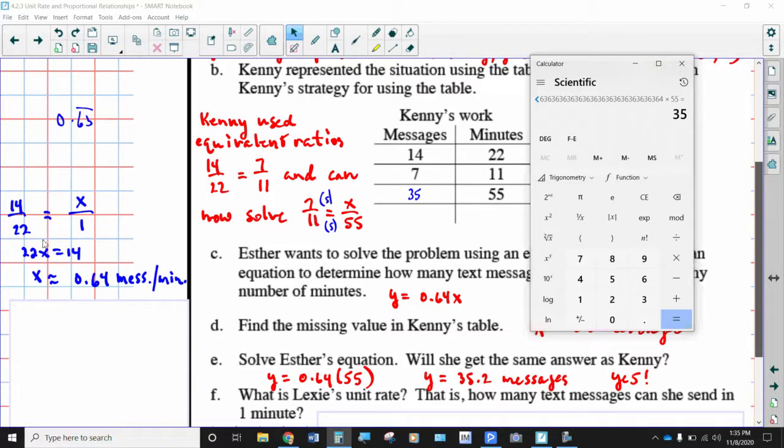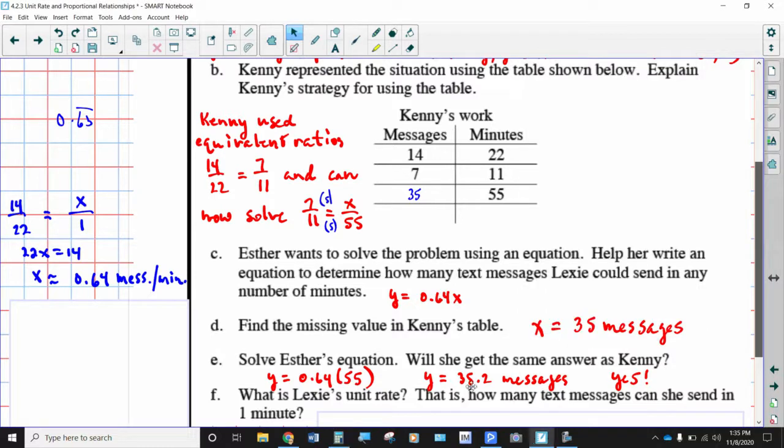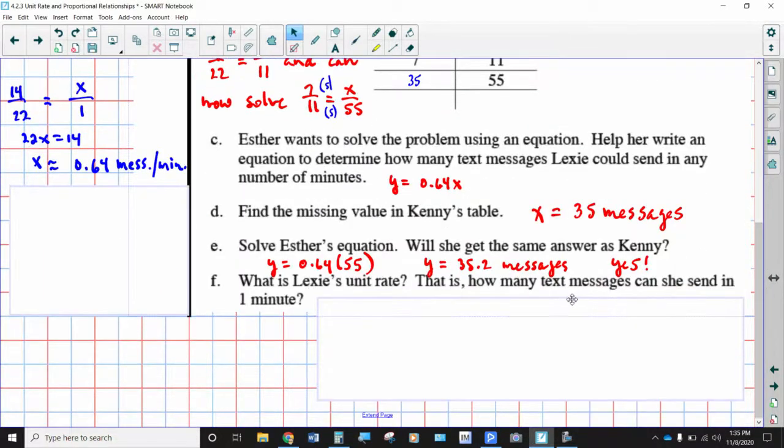Whenever you round numbers that you're going to eventually use to calculate, you're going to get a slightly wrong answer. There's no way around that. So we just have to be aware of the fact that some of these strategies work better for the perfect answer. Some of them have limitations. And unit rate can have limitations if you round the number, okay? But we're going to say that rounds to 35, so we'll say it's about 35 text messages.